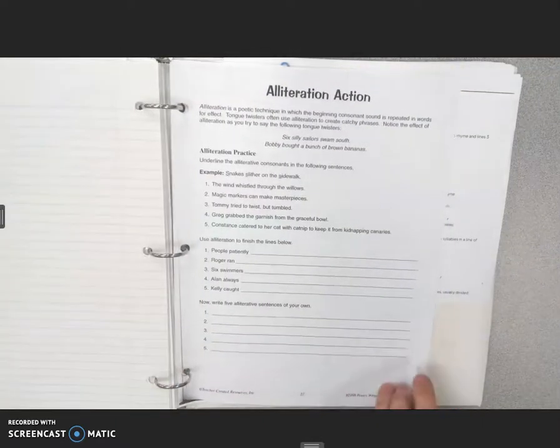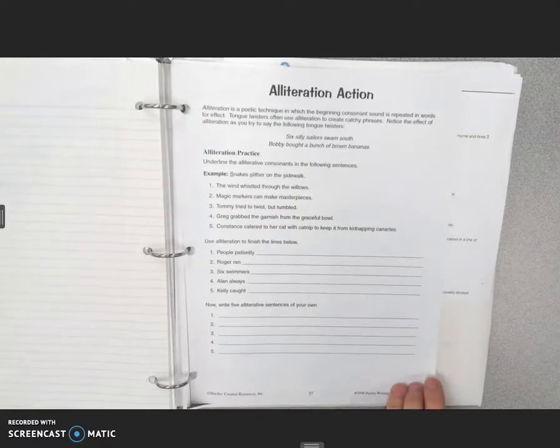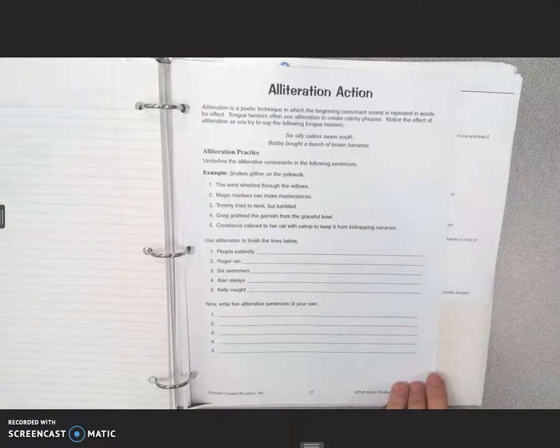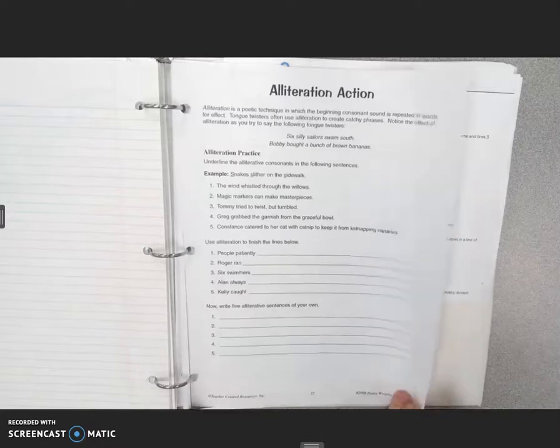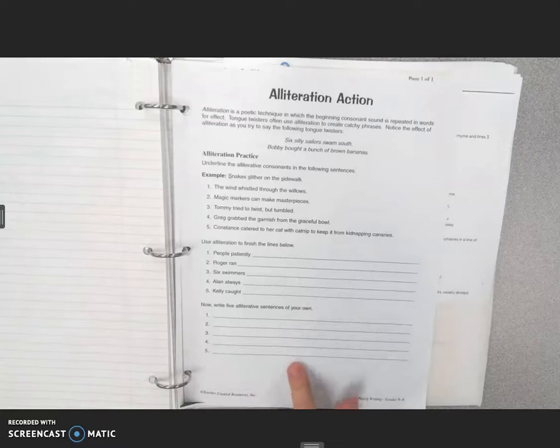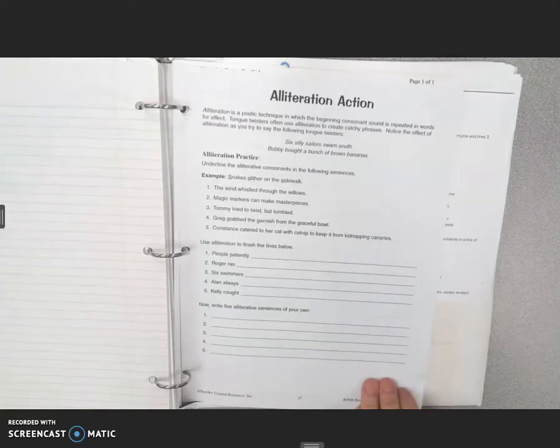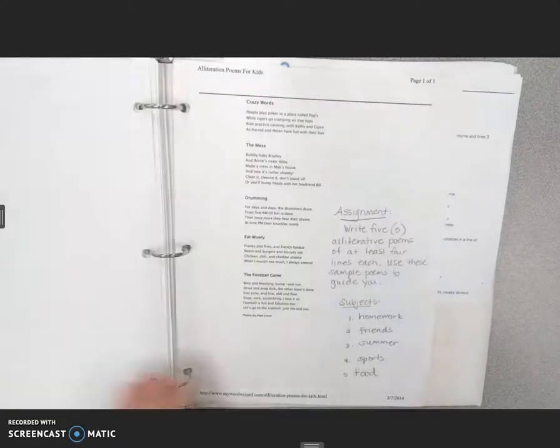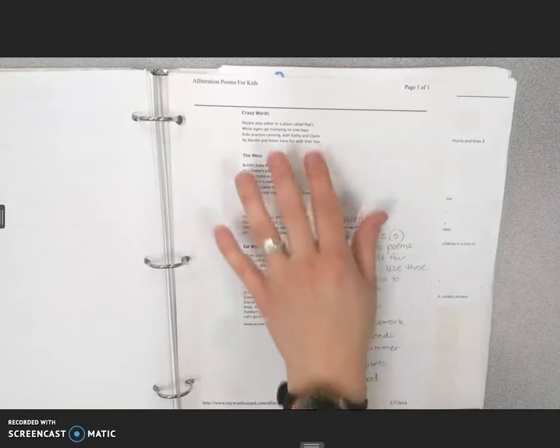And then today we started talking about alliterations. Alliterations, like Peter Piper picked a peck of, I don't even know. So alliterations, we started working on alliterations today. We went through all of this in class. All you had to do is copy down what Miss Robinson wrote down. And then we had our sample alliterations.